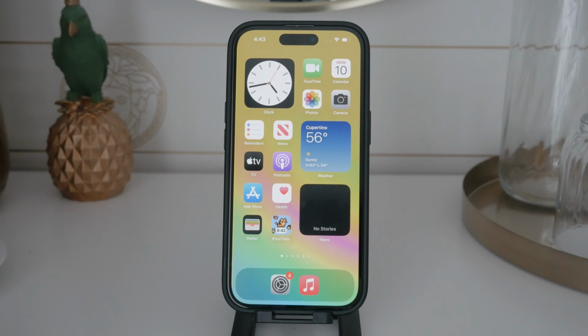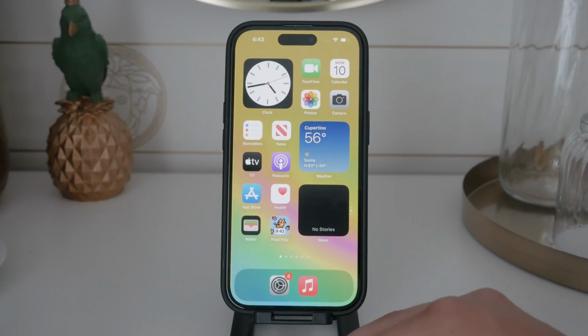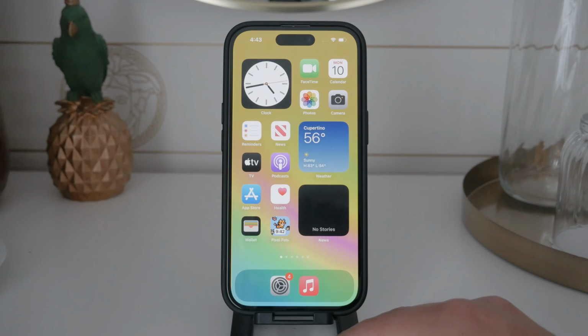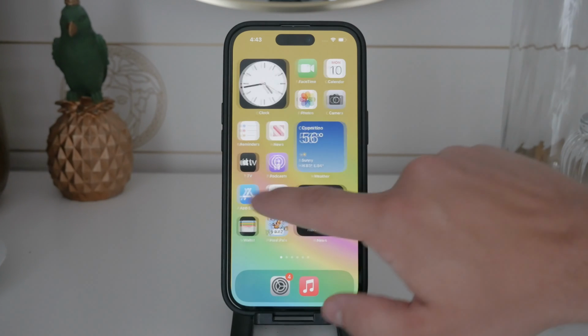Personally, I recommend keeping the QR code scanning feature enabled. It's a handy tool that's seamlessly integrated into the camera app, and it doesn't interfere with your usual camera use. However, if you find it unnecessary or prefer not to have the option available, disabling it is just as easy.